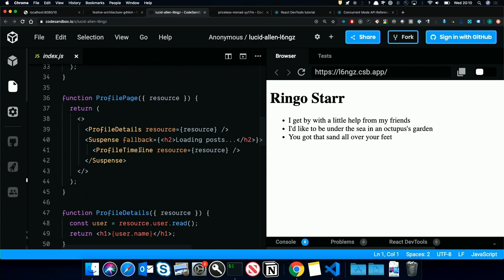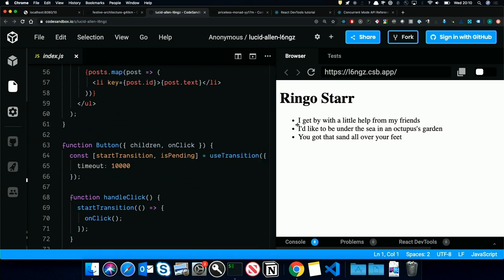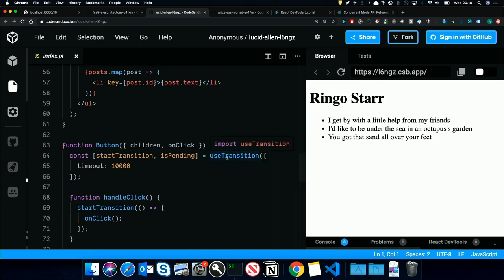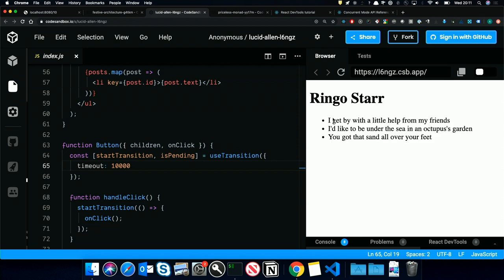So how do we accomplish that? Suspense has additional APIs which let us do that. The code is pretty much the same as the previous one, with the exception of this right here, which is a useTransition hook that we're using. The useTransition hook lets you specify a timeout as to how long you want to wait, the maximum number of milliseconds that you want to wait on this particular screen before moving on to the next screen. I'll come back to this and tell you why, although this says 10 seconds, if you notice, we did not wait for 10 seconds here, right? Let me come back to that.